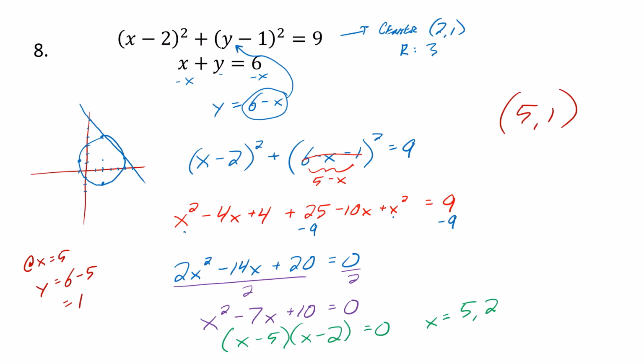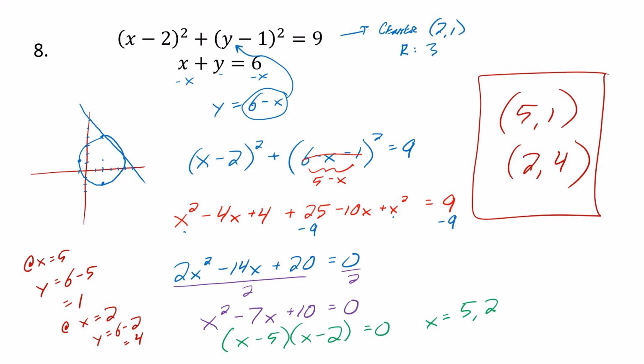The second answer is going to be, if I plug in an x of 2, y equaling 6 take away 2 would give me its y coordinate be 4. So the other point in this case is going to be 2, 4. And there's my two solutions. The fact that they came back in the first quadrant is justified with our rough sketch at the very beginning as well. So it seems like it checks out. But again, like all other systems of equations, we can take those points and plug them back in. It for sure works on the bottom one, but the top one, maybe have to do a little bit of work, but it does happen to work out in this scenario.